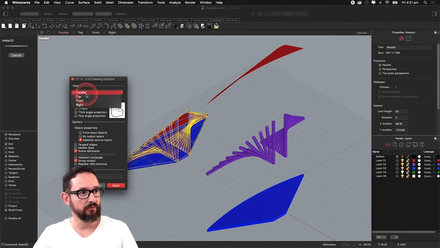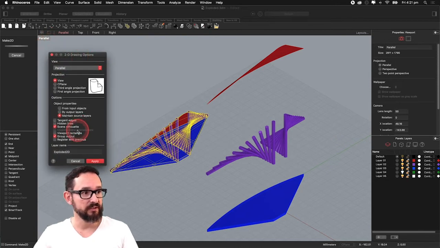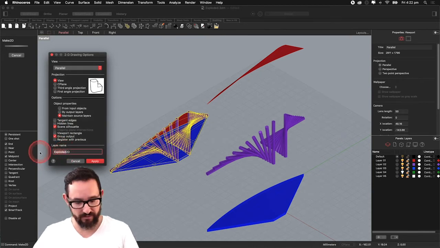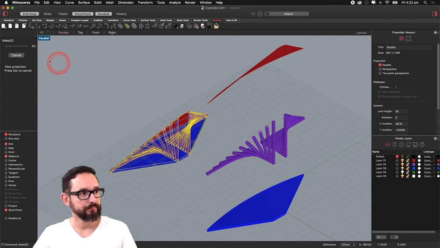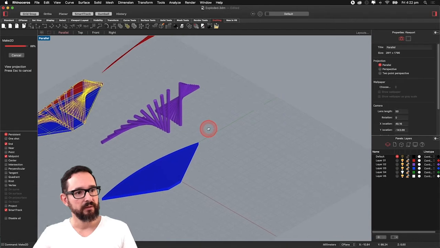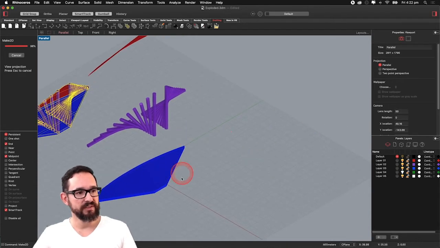So now you see, instead of perspective view, it's the parallel view, which is the one that we are running in. So that's correct, that's the isometric view. So everything is connected. For the layer name, I'm going to use not exploded, but isometric 2D. This will automatically create a layer that goes on the bottom of all the additional layers that you might have. Press apply. It will start generating the model, and once it processes, it will place it here around the center.